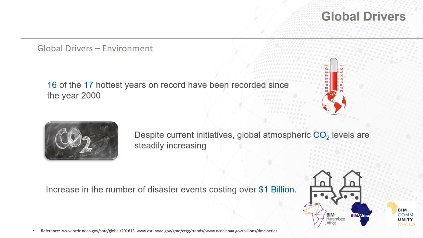The National Center for Environmental Information has produced data showing an increase in the number of global disaster events, which on average have cost over $1 billion each after being corrected for inflation over the last 30 years. Due to the increase of global disasters, there is a need to increase the resilience of our built assets, as well as allocate further financial resources to rebuild and repair existing assets. In order to do this, we need better information relating to our built assets and their performance. BIM therefore provides opportunity to aid with this.